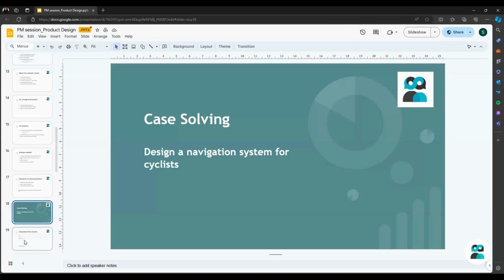Will it be just BAs, like the business analysts, the product managers, the product owners, and so on? So there are my two questions basically. As a product manager, how can I identify the impact areas of one particular feature onto other features? And who will be the stakeholders involved in that discussion?